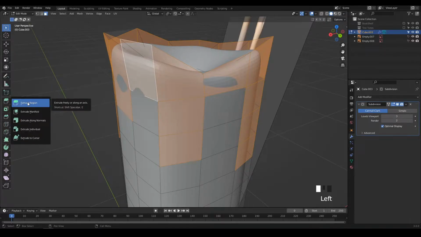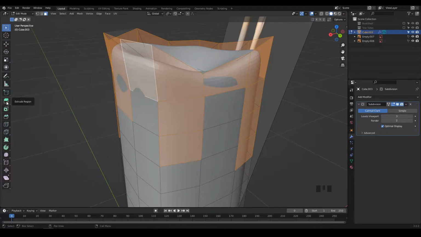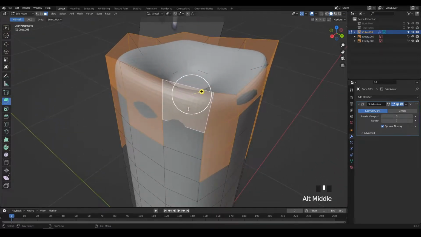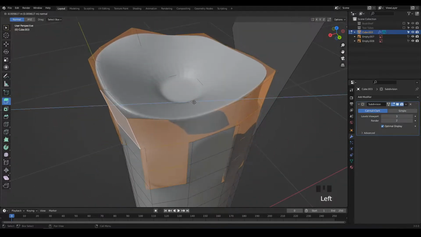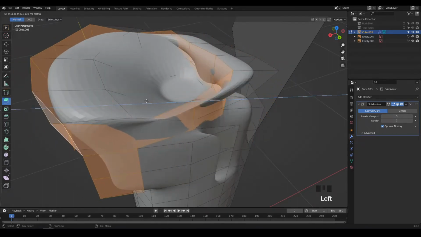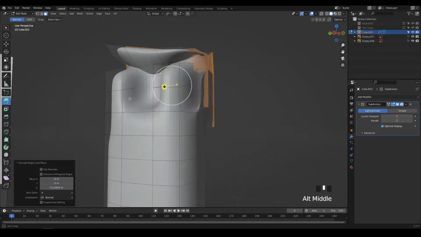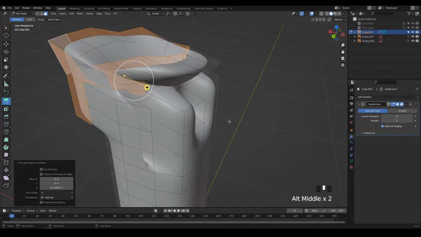You might have noticed that in the bottom right corner of some tools you have a small arrow. That means if you hold on with your left mouse button, it will display a few other options with this tool. What I want to do now is choose the extrude along normals, because if I'm extruding simply like that, I have a lot of faces and the extrusion doesn't know where to go. Okay, and all are going in the same direction, which is not really great.